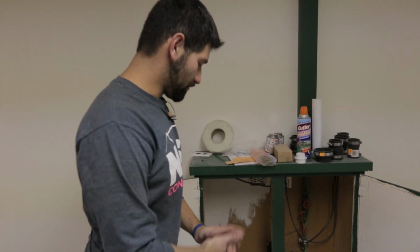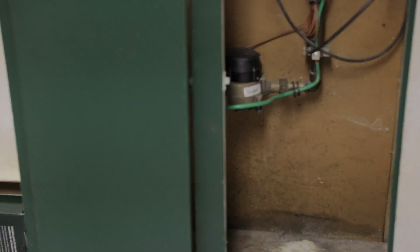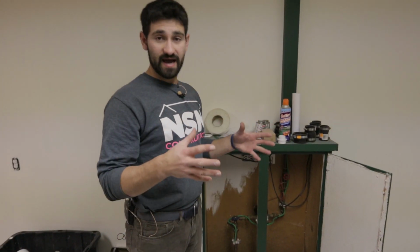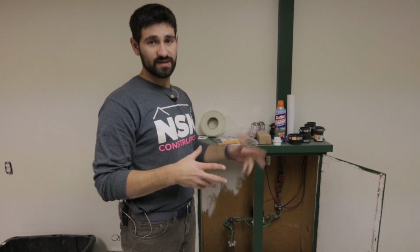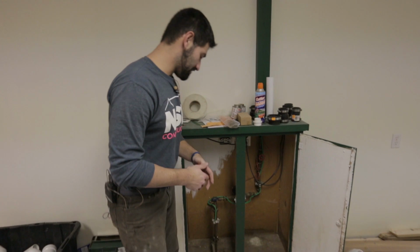Okay, so now to turn on our water main. If you remember, we found our water main. It was right in the basement in this very cool little shelf cabinet area. Like I said, yours could be underneath the house. It could be across the street. So wherever it is, find it, remember where it is, and then I'll come back and turn it on.